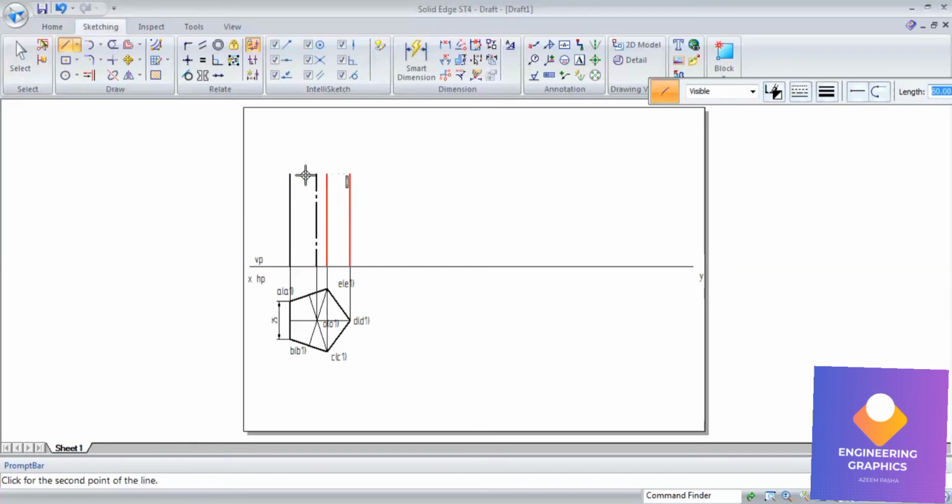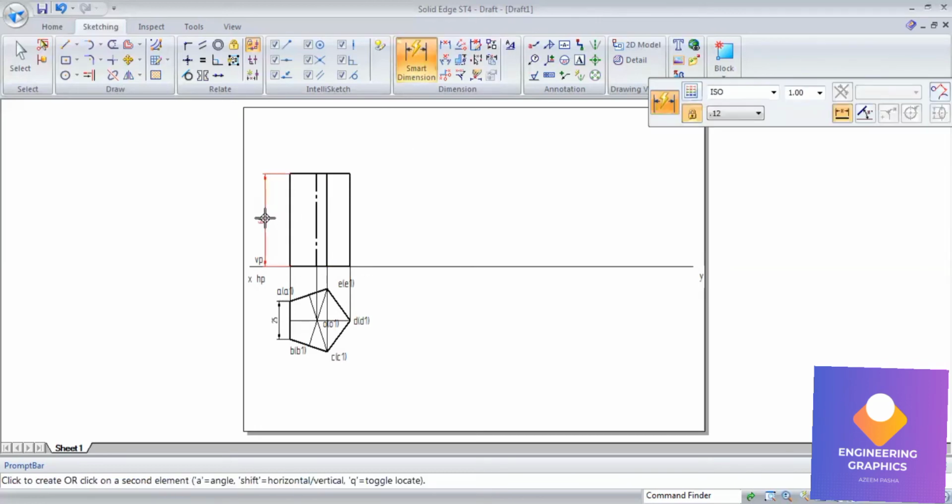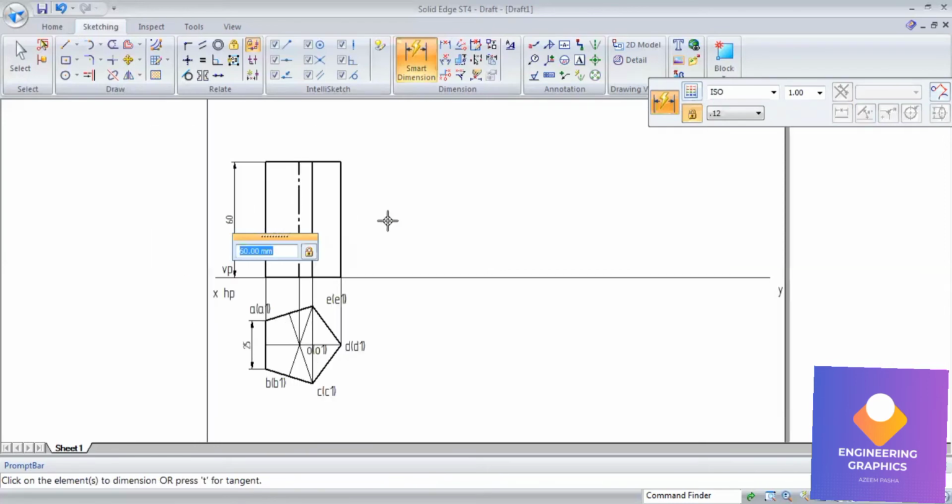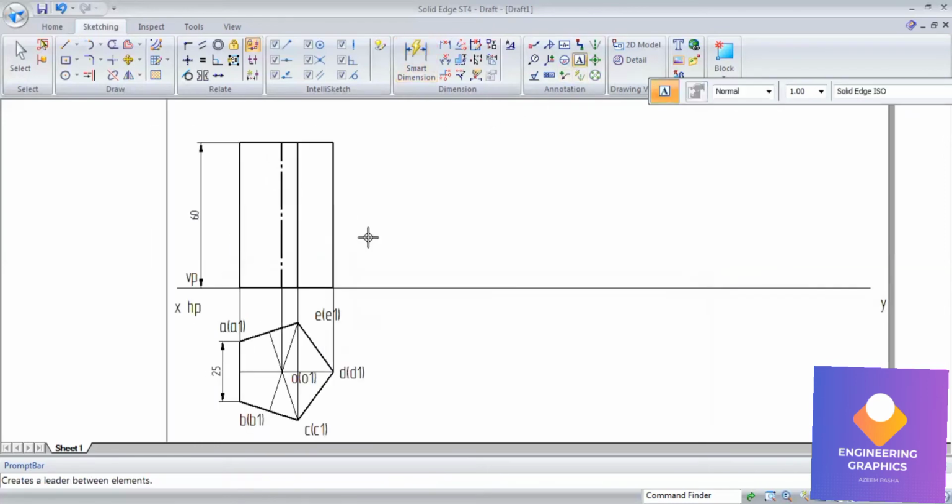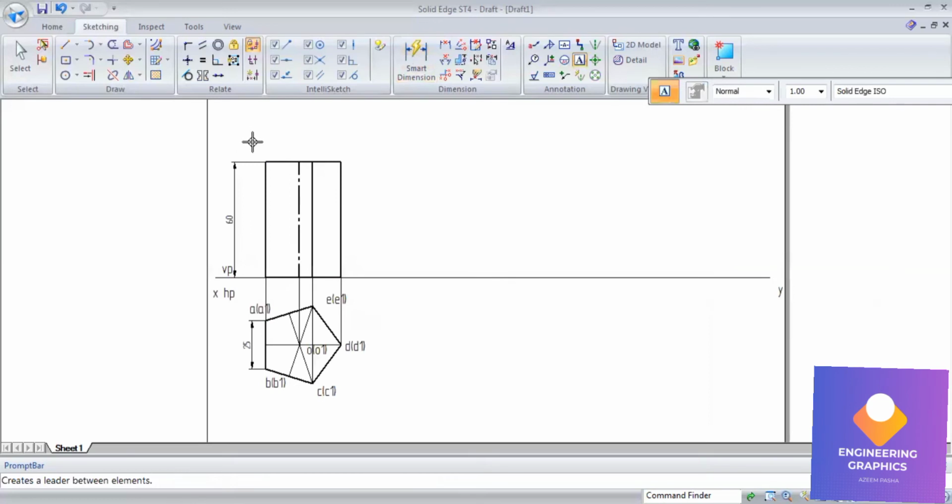So it is the front view of this, it is a rectangle. Okay, mention the dimension. So the top face notations we can write: B dash visible, A dash not visible from the front view, C dash visible and E dash not visible.